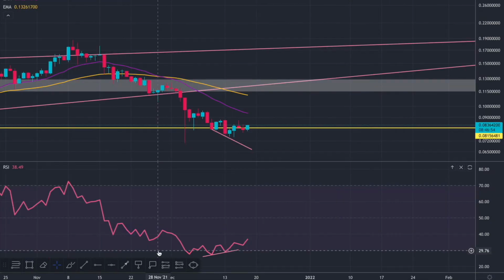Okay, so I've moved on to the daily time frame for VeChain now. There's not much on the daily, so I'm just going to speed through this time frame quickly. But we can see we've broken under the 20 moving average here, and since we've broken below it, we haven't actually come back to test it as resistance, not once. So that's actually a positive sign for VeChain. Positive sign once again.